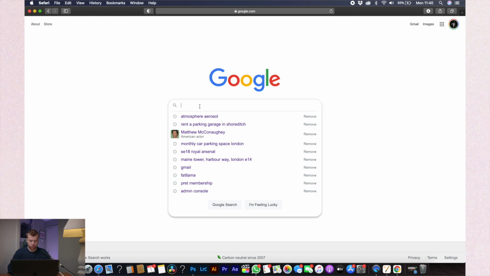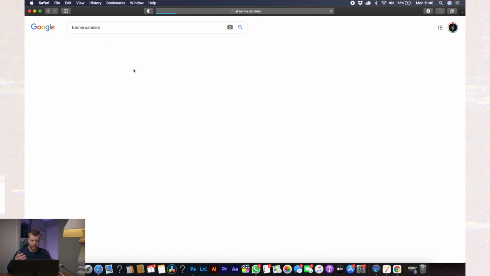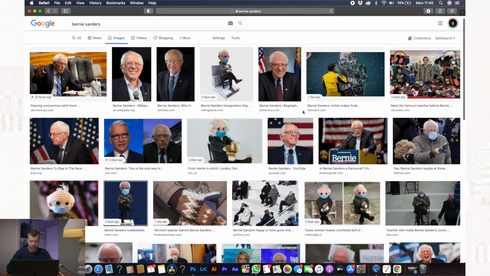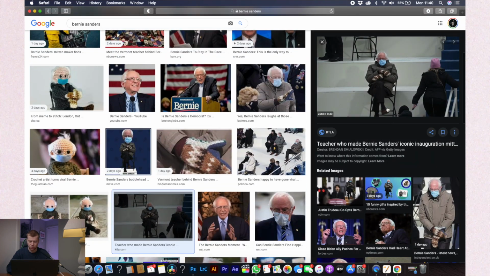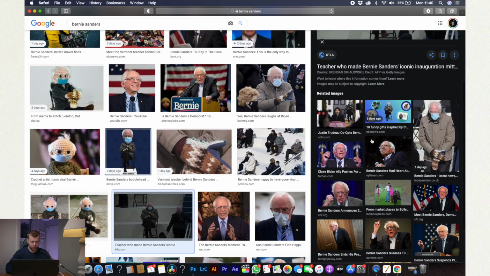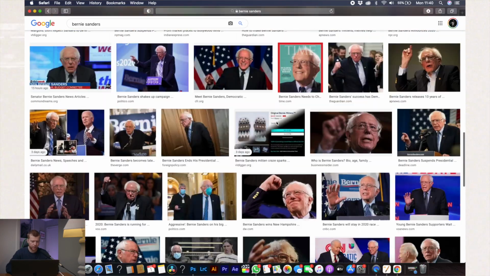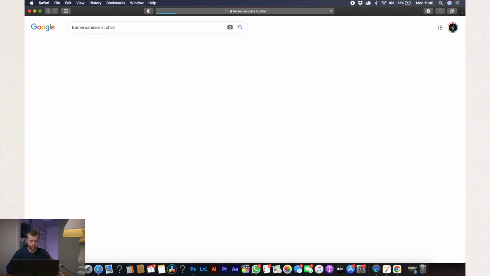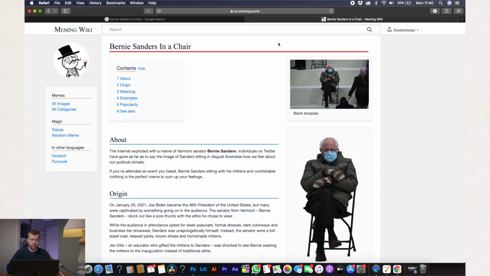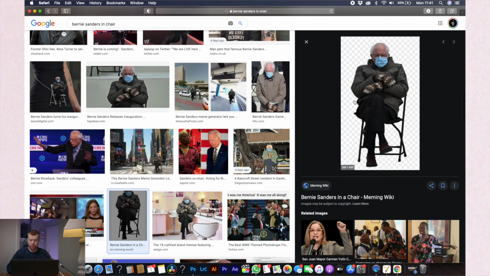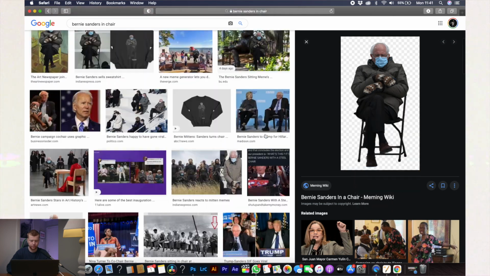Go into Google. We're going to look for Bernie Sanders. Going to go to images, and of course, he's going to be everywhere. Look at this. Someone's already made a little caricature of him. That's not good because we want the full chair, legs hitting the floor and everything, so we've got to find it. It's not there. Bernie Sanders in chair. Someone's probably chopped him out already. Look at that. He's already been made into a PNG for us. So simply look up Bernie Sanders PNG and go ahead and download this one here.